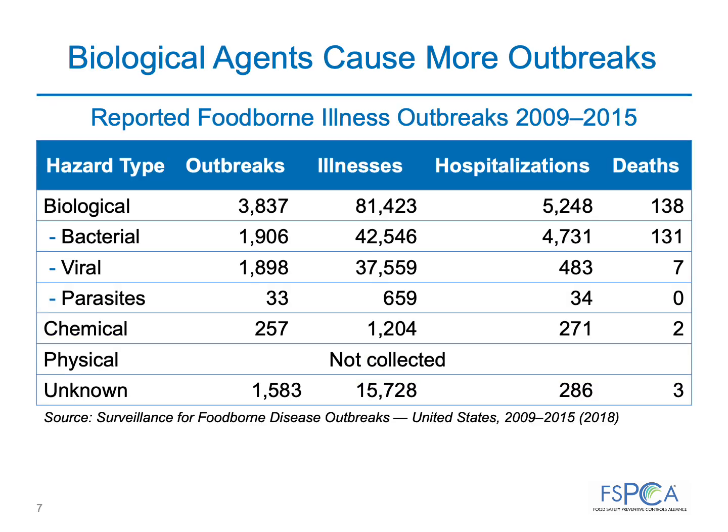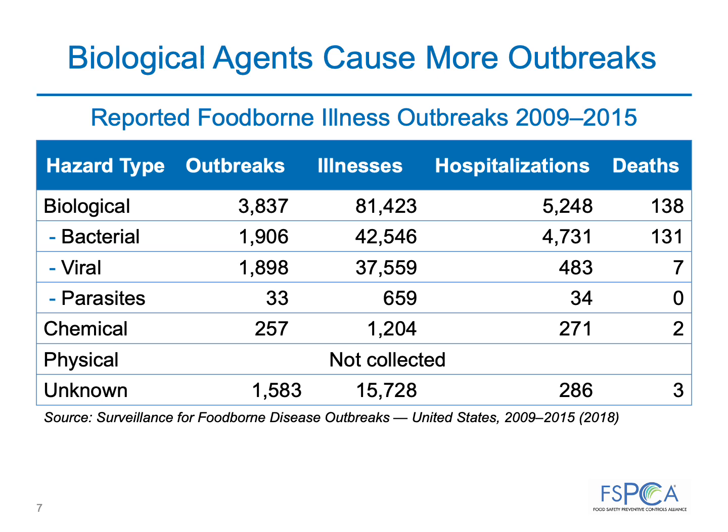The Centers for Disease Control and Prevention (CDC) surveillance data on foodborne disease outbreaks, i.e., two or more persons experiencing a similar illness after ingestion of a common food, are illustrated above. The number of illnesses reported is just the tip of the iceberg, because many foodborne illnesses are not reported to CDC. However, the data is useful in understanding the types of hazards that are likely to cause illness.